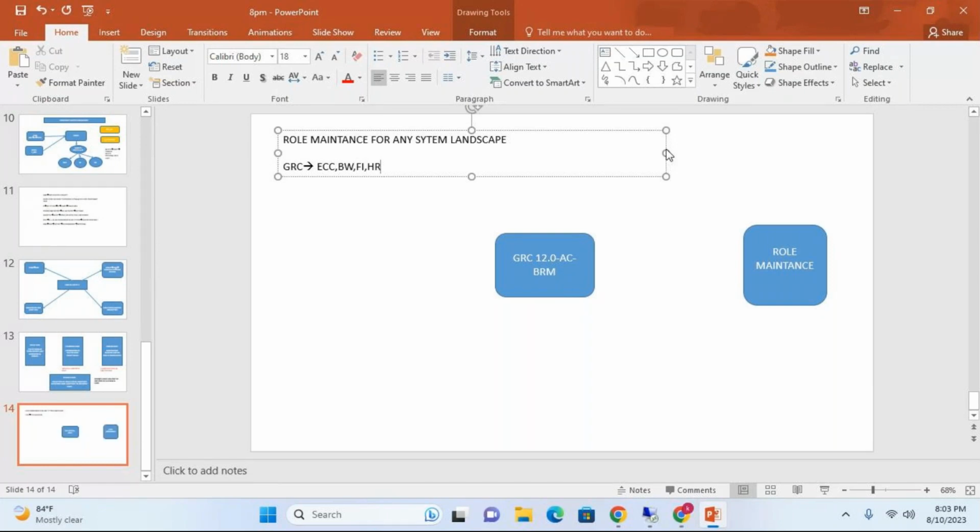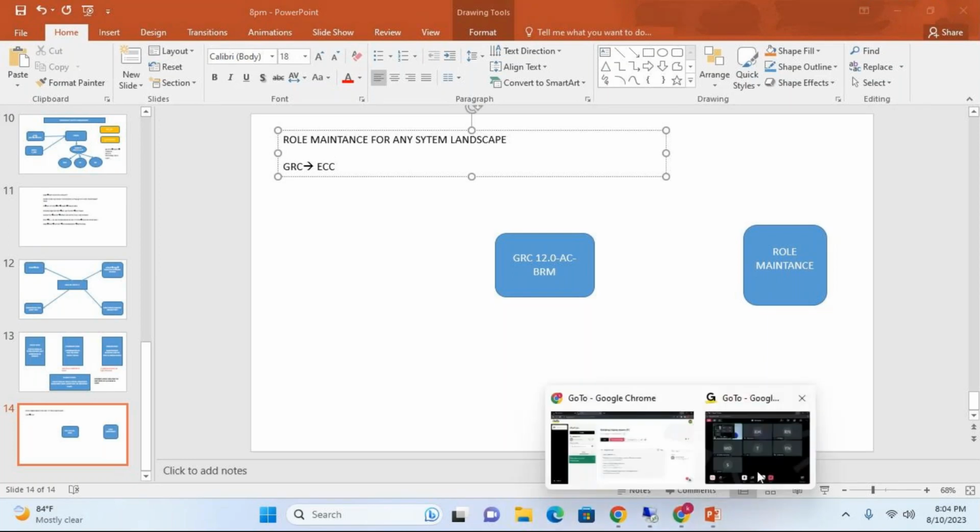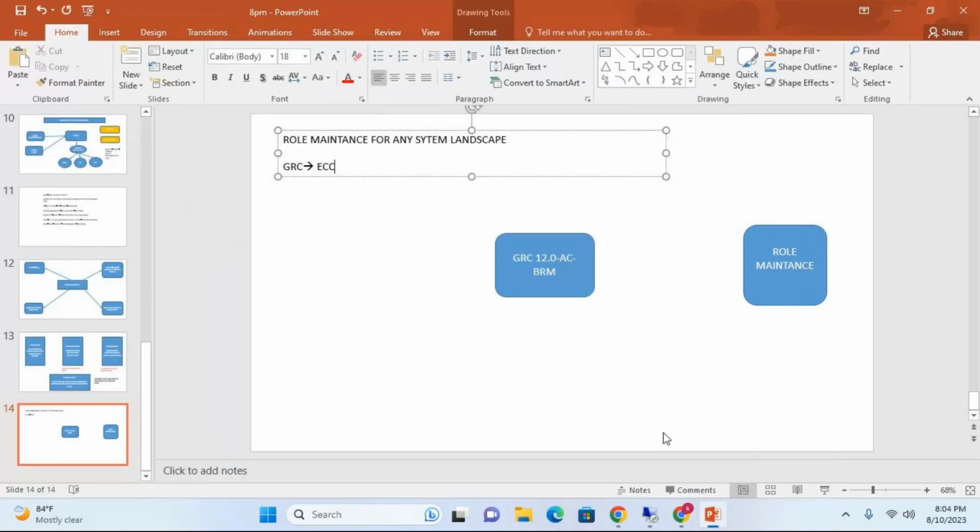However many systems you have, even the latest Fiori system, whatever system it may be, for every type of system you can perform the role maintenance activity from the GRC system itself. That's why the first feature is role maintenance.